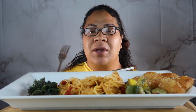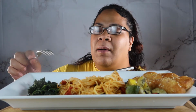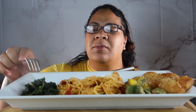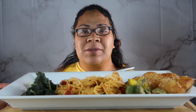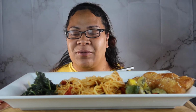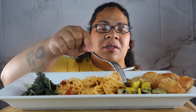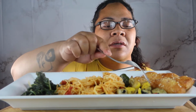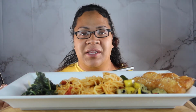So on today's menu, we have some angel hair pasta. There's chicken in it. And I have some breadsticks. This is the green stuff that I wasn't sure about. I didn't know what it was because they told me it was spinach. But some of it looks like not spinach. Now I don't even know what spinach is supposed to look like. Maybe it is spinach, but I just never remembered looking at the spinach like that. Anywho, we got some mixed veggies right here. Other veggies, like, what is it, squash? Zucchini? Bell peppers. I think that's what it is.